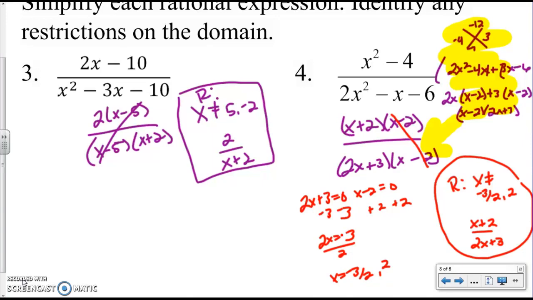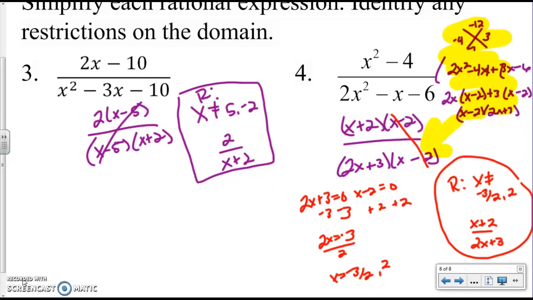Number 4 is one that you really need to pay attention to when you are factoring. The top is actually difference of squares, so when you factor it, it should be x plus 2, x minus 2. Those will show up a lot in this unit because we want to make sure you're catching those, and students tend to forget how to factor that correctly. For the bottom, you actually have to go through and do AC split. So all of that I highlighted in yellow is the work to get me the factored bottom.